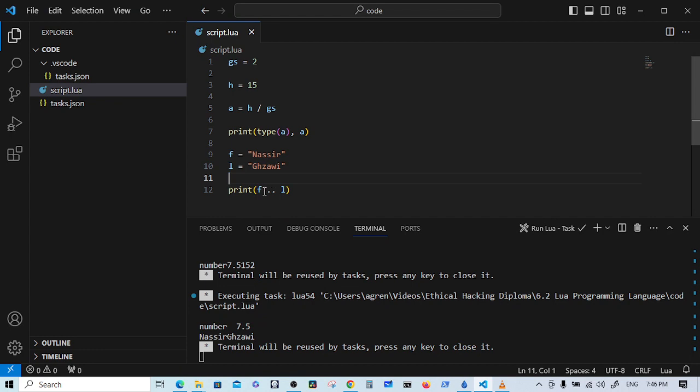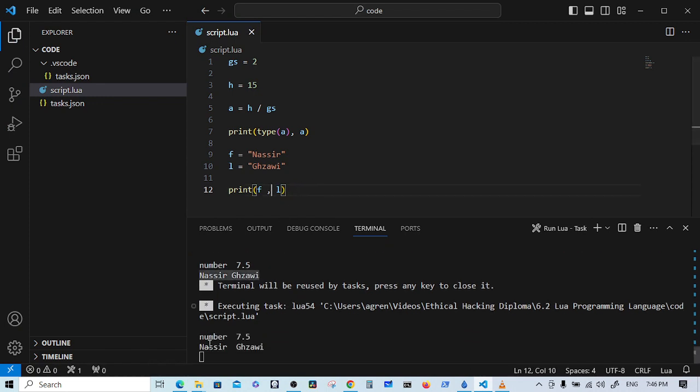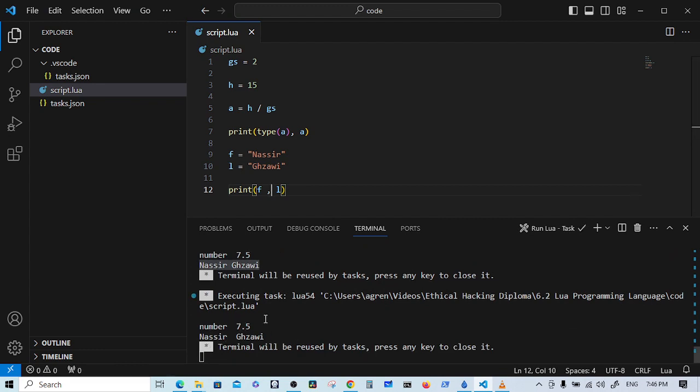So what I can do in this case, add a space between them. So now I have them in the correct manner they should appear in. And if I do this, now you can see they are far apart from each other, which is something we don't want.